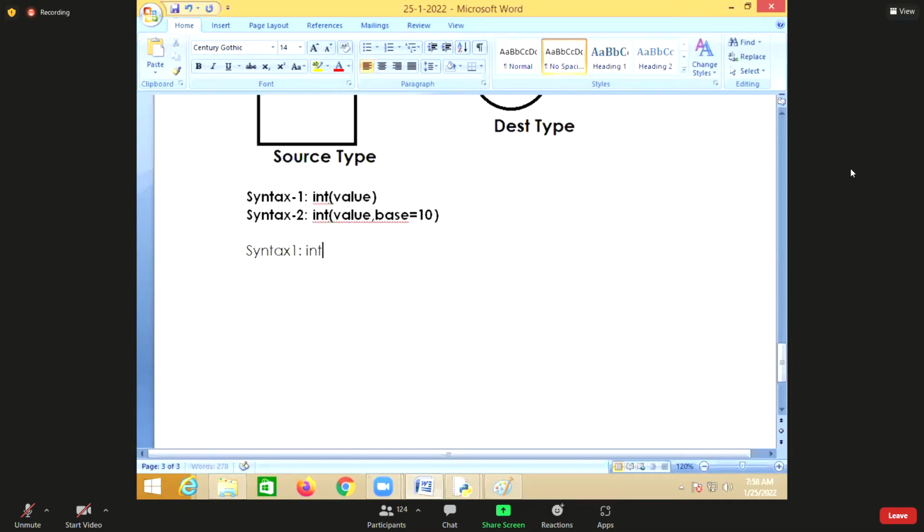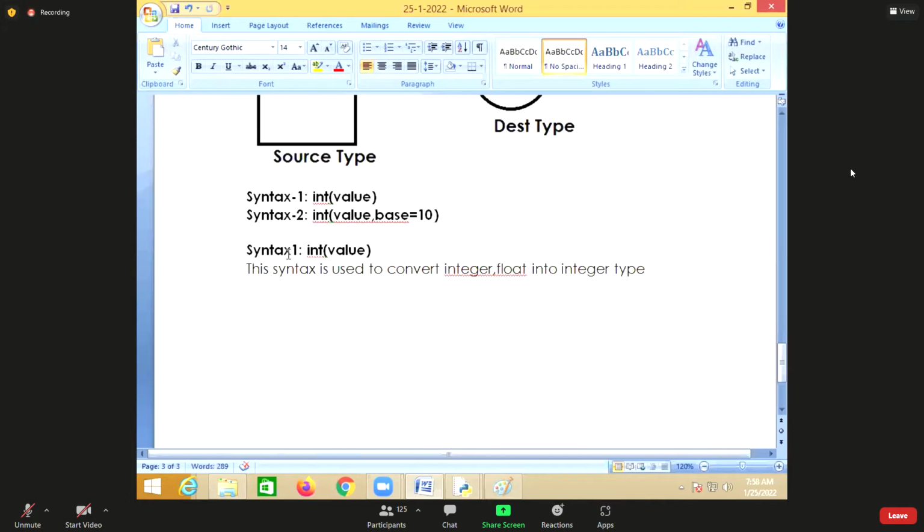So syntax one is used to convert integer or float into integer type. If you want to convert integer or float into which type? Integer type.